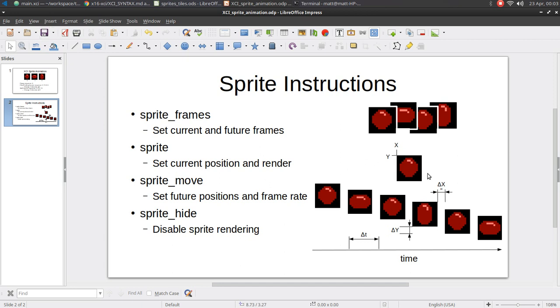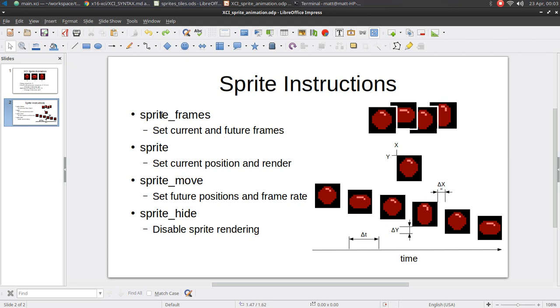I'll fix this later, because all these slides are available in the GitHub repository. There's going to be a link in the description for that, and you'll be able to see all of these slides. And there's a tutorial guide that's also up there on GitHub, and it'll help you go through this tutorial in more detail at your own pace and have it make better sense for you. So anyway, back to these instructions.